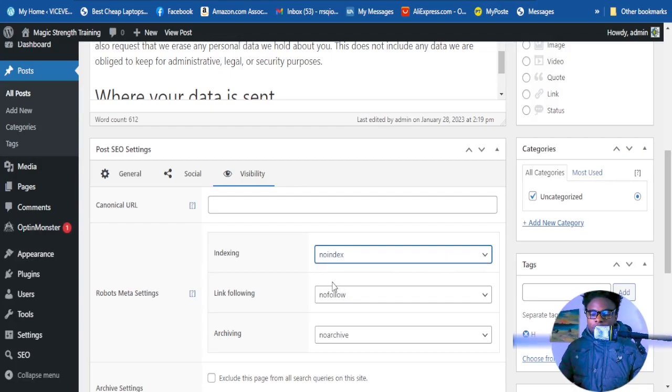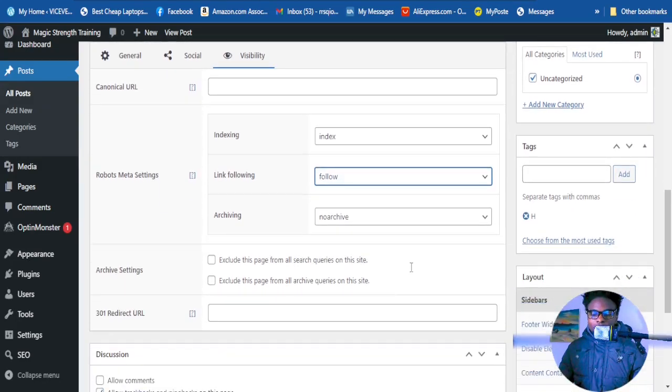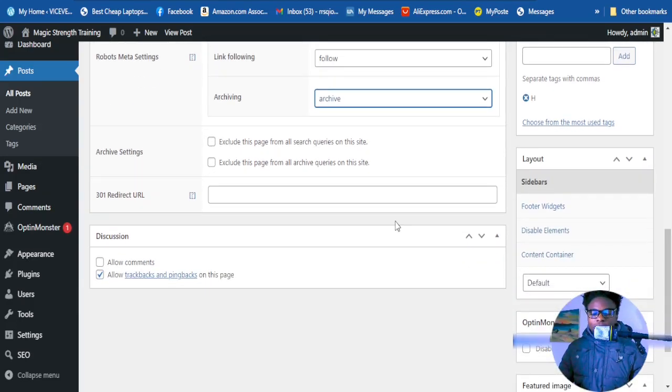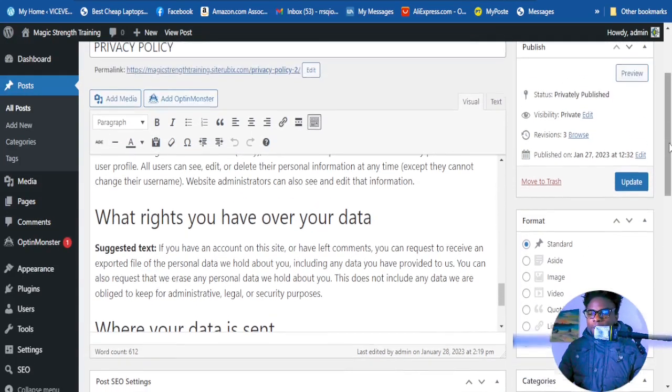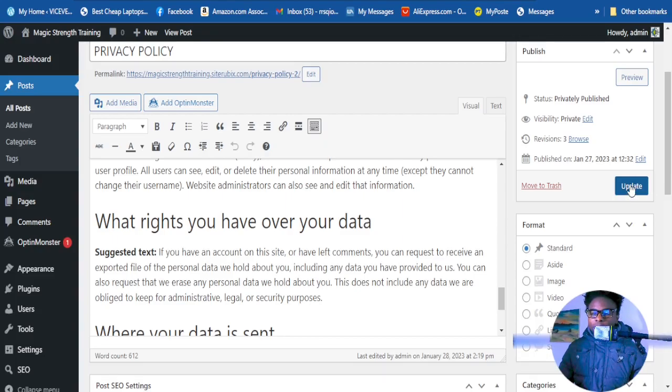So just click index instead of leaving it on default. We want to follow now, and we want to see it in our archive also. When you finish with that, scroll up and click update.